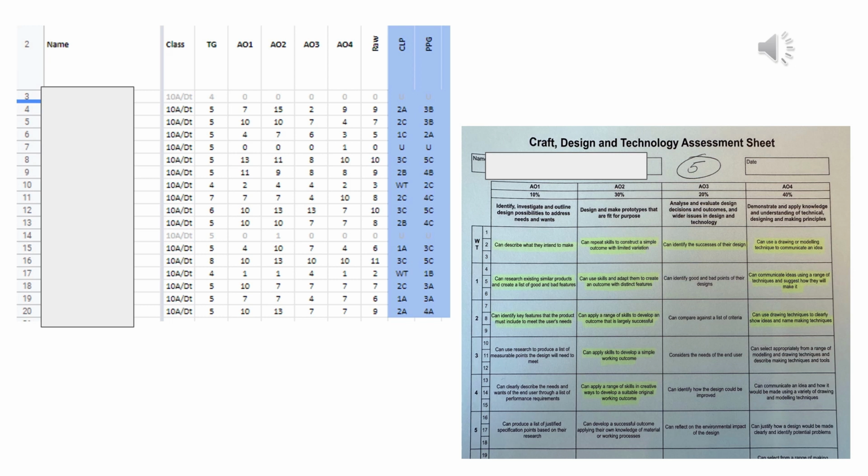Here we can see that this student has a very clear strength in one area of the assessment objectives, their making skills, but really struggles to reflect on their own effectiveness and developing ways of testing their final outcomes. They also have quite a good strength in presenting and developing their design ideas, so we can see there's a very clear area of focus for the student if they are to achieve the grade that they're hopeful for at the end of the course.